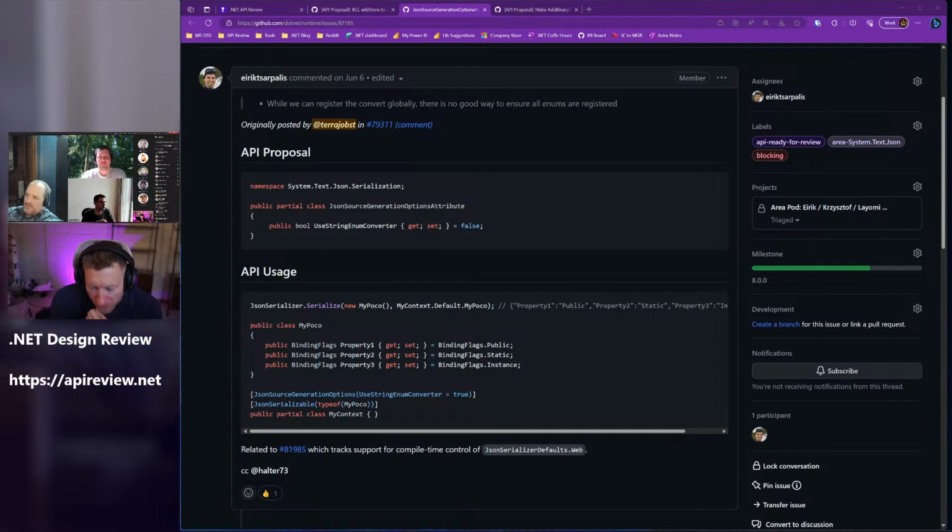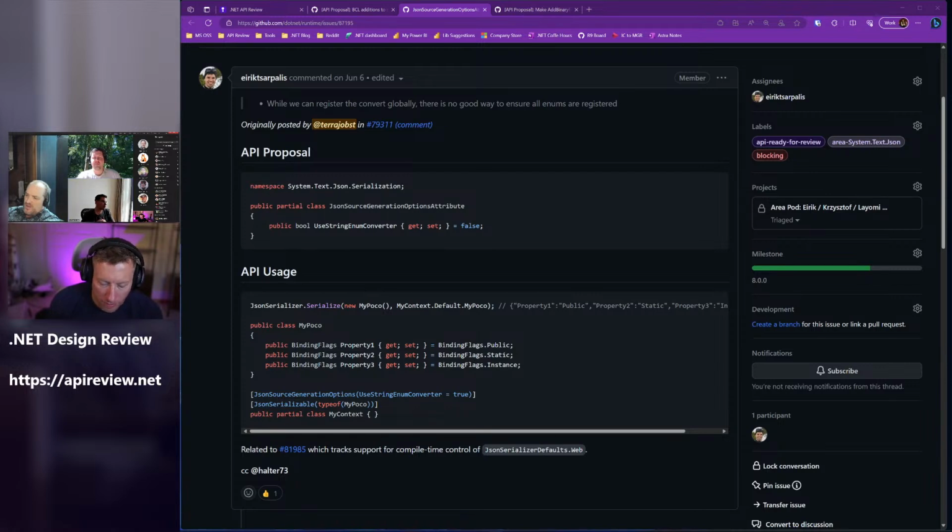I'm not sure I fully understand what you said, but basically you were saying the way you do it in the runtime configuration is by just passing in a converter. Yes, and specifically for this case, we want a piece of configuration that applies string enum conversion as an umbrella rule. But you're not able to do that in a runtime that doesn't support dynamic code because you would need to be instantiating generic converters for these enums at runtime.